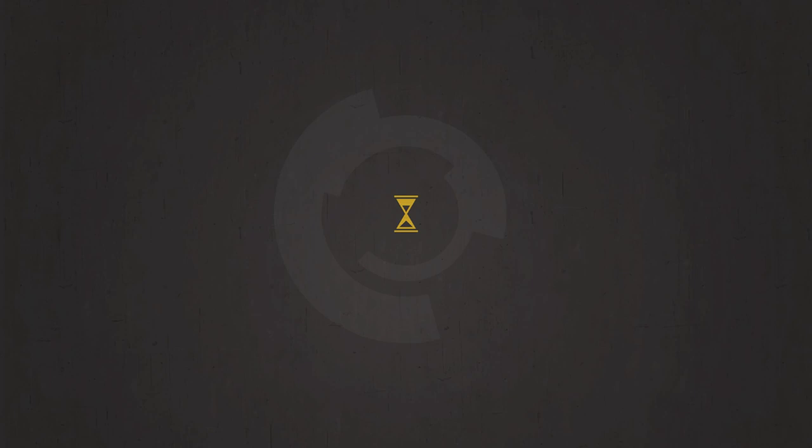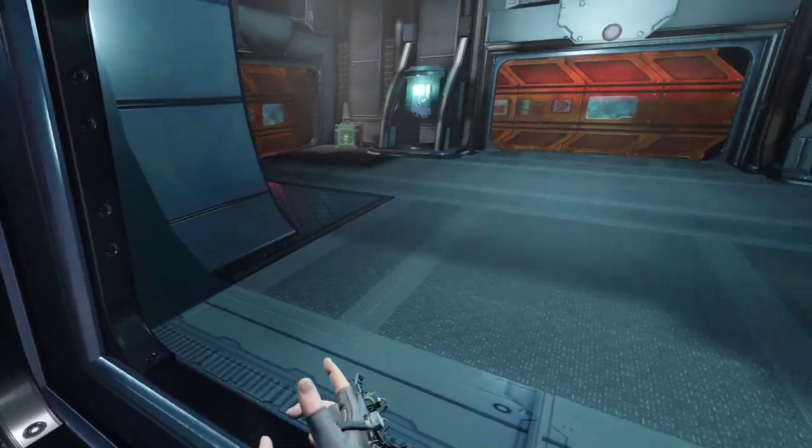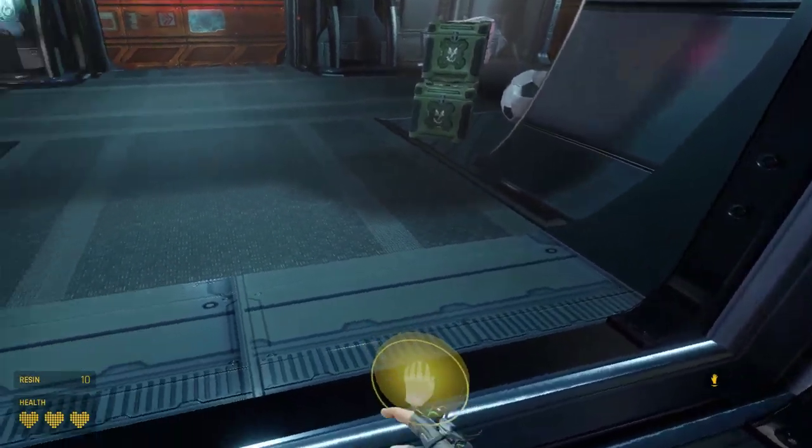That's a great question. All right, so this map is called Spaceport. It is the port from Halo 3. You start with nothing.